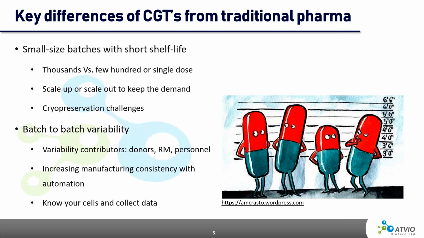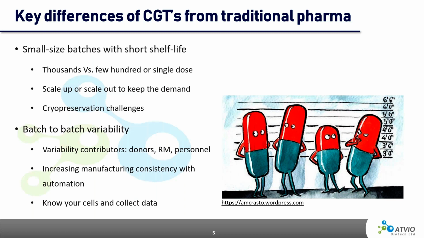An additional challenge in cell therapy is the batch-to-batch variability. And there are a few elements that contribute to that. First of all, the variability between donors. Each donor has its own genetics, its own biology, and it can vary very much from one patient to another. Adding to that are the differences in raw material. We have raw material like serums, antibodies, growth factors that have a lot of inconsistency between their batches. So this also contributes to the variability. And finally, we have the personnel that deal with the packaging and the process, which can also increase the variability.